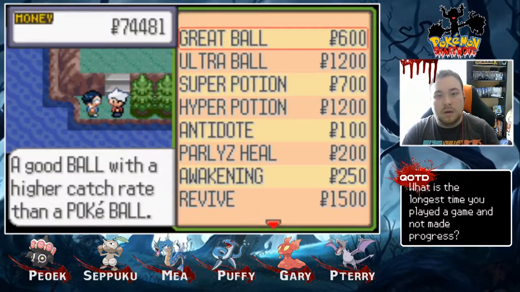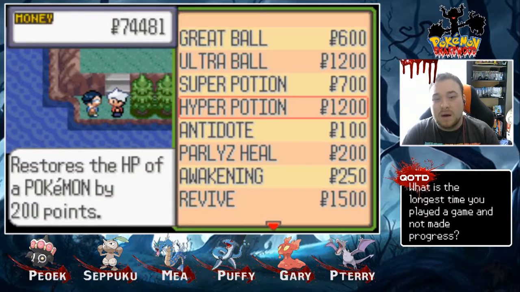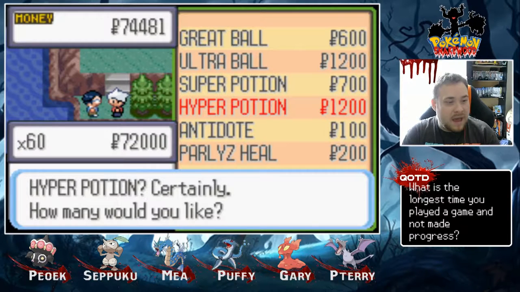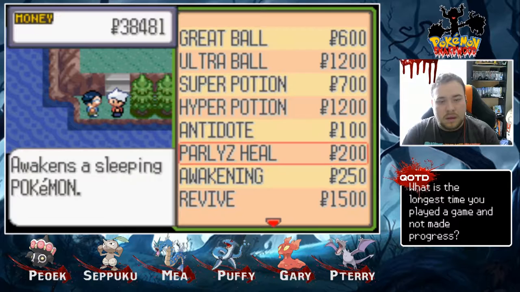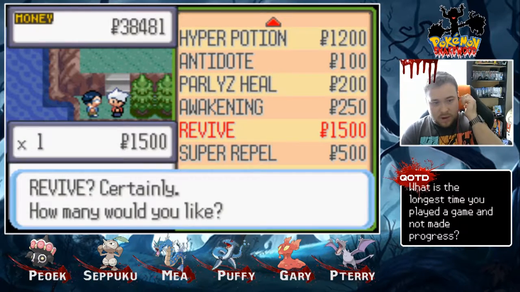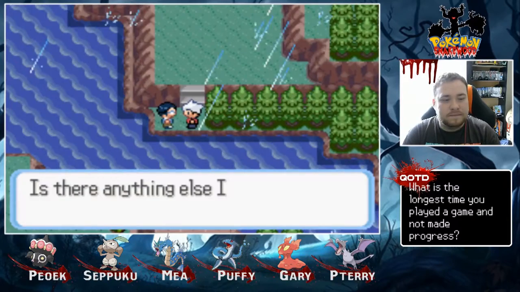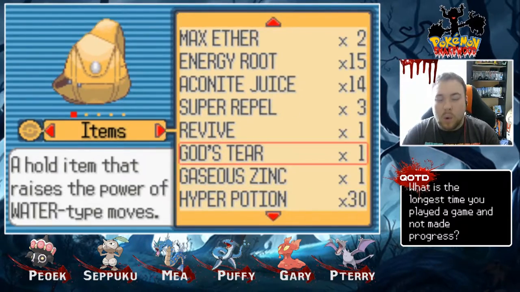Oh! Okay, cool. We can get Ultra Balls now. And we can get Hyper Potions. Give me some of that. I'll buy 30. Revives. I don't remember how many revives I have. I have one revive.